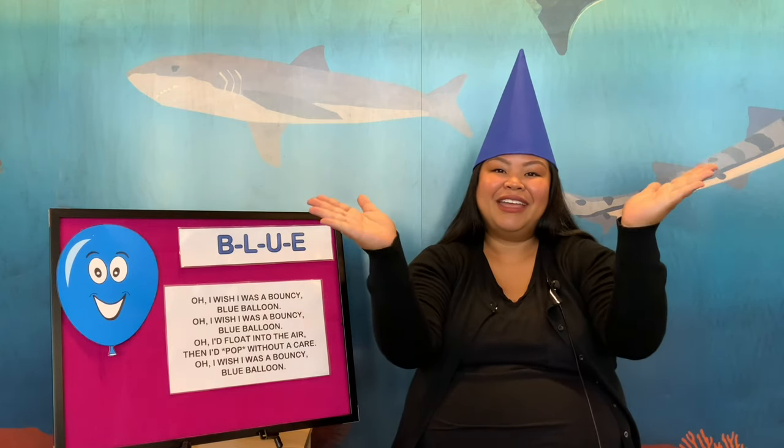Oh, I wish I was a bouncy blue balloon. Oh, I wish I was a bouncy blue balloon. Oh, I float into the air, then I pop without a care. Oh, I wish I was a bouncy blue balloon.